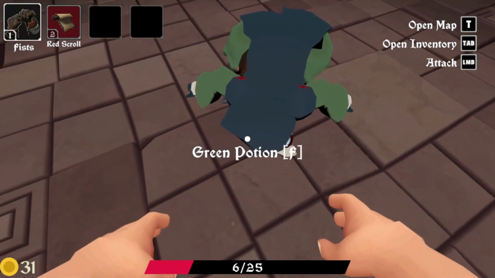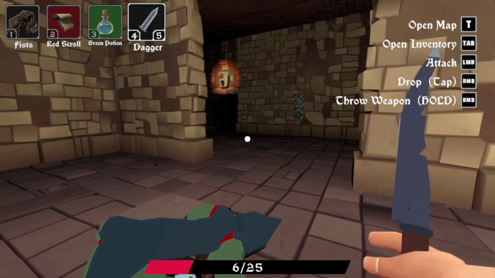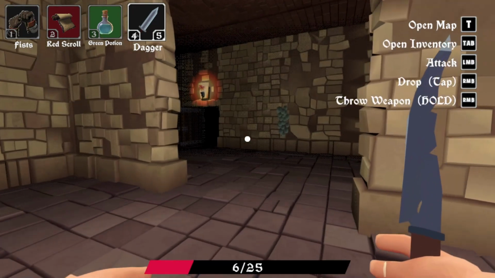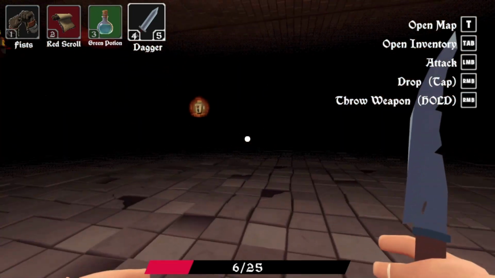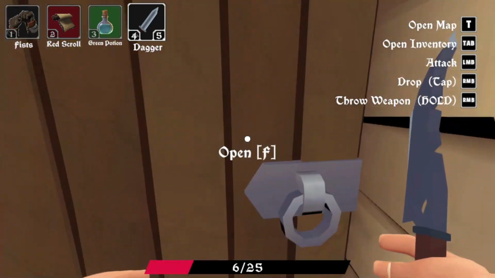Go! Dead! Ooh, I got a dagger. Nice. Where am I right now? So I need to go that way for keys, I guess. Need to go through this door over here for keys.